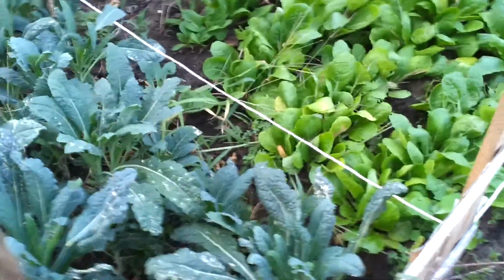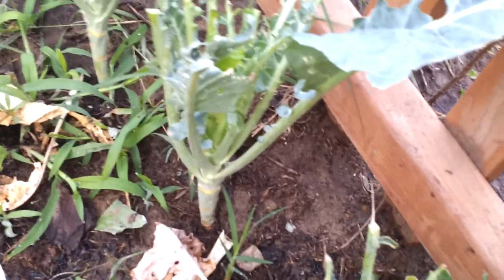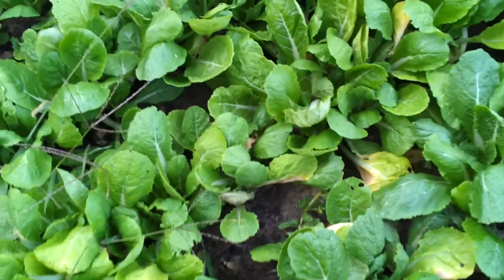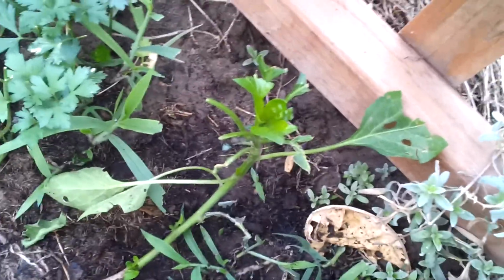Kale is growing okay. My cauliflower got eaten. Just sticks left. I don't think I'm going to get any cauliflower. Okay, obviously from these ones, not. And definitely not from the other ones, I think. This is looking okay. Suffered a lot with the hot weather too. This pepper plant got munched. This one's still battling.